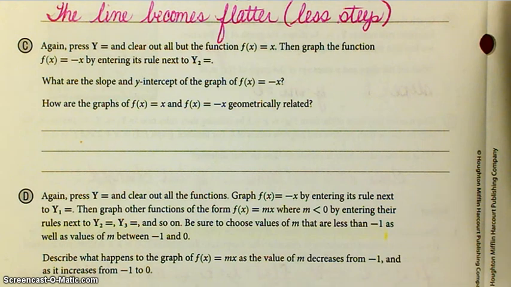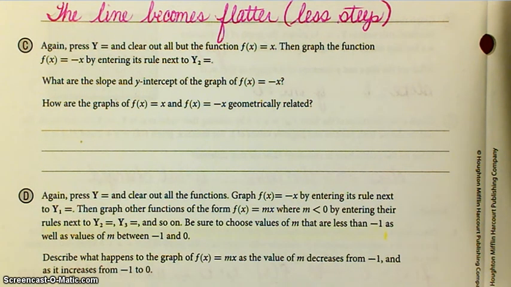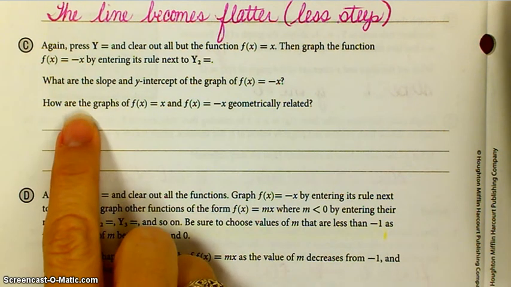All right, this is a continuation of Module 6, Lesson 4. I'm on page 282, looking at C. We have manipulated the slope, and we have noticed that as the slope gets closer to 0, the line gets less steep or flatter. As the slope increases, the line gets steeper or more vertical. But now we're going to do something a little different.